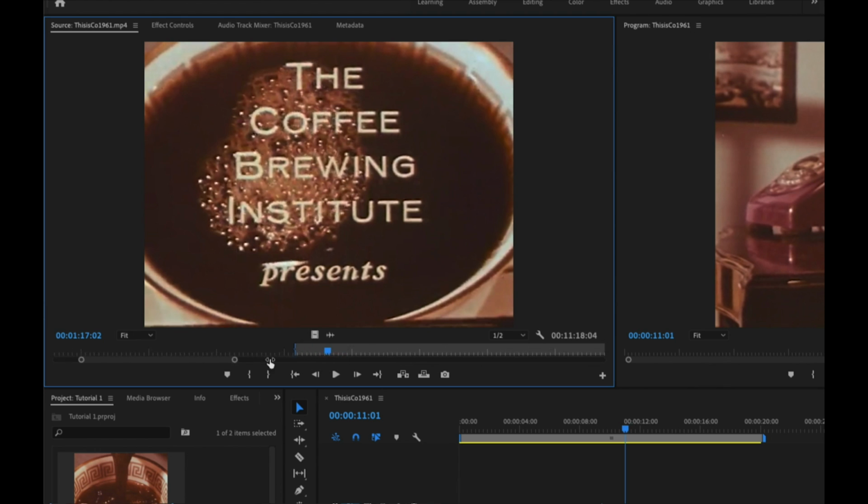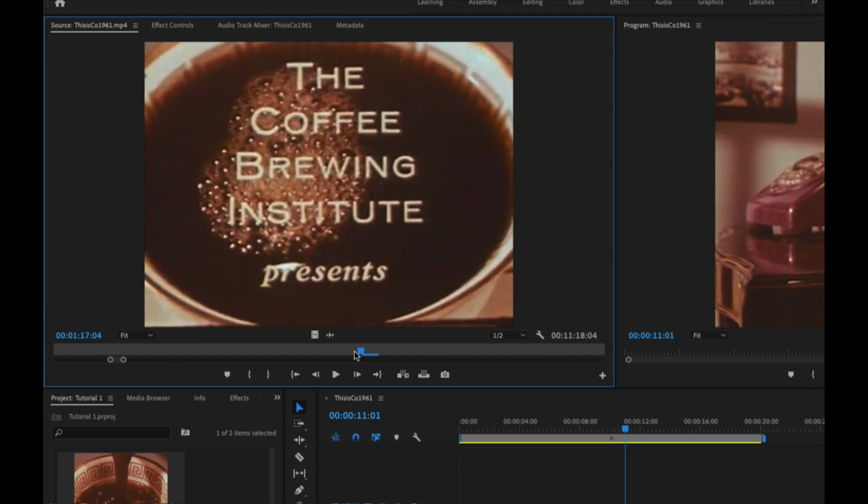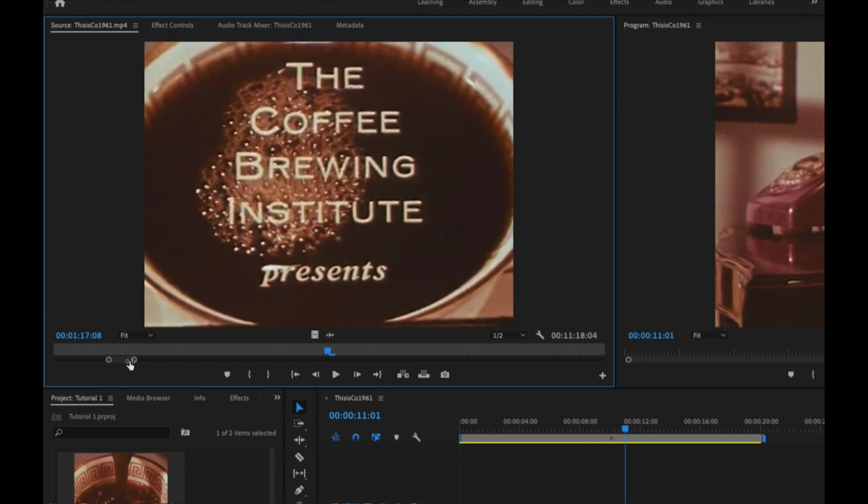You can zoom in to such a degree, if I go all the way in, that you get your playhead with this one mark. This little highlighted blue thing is the current frame you're on. This video, I'm pretty sure, is either 24 or 30 frames per second. I haven't looked, honestly. But if I drag this now, you'll see that it snaps forward. That's because I'm at the smallest unit of time, which is one frame. And if I scale this out, you'll see that little blue line gets smaller as I get further from that point.